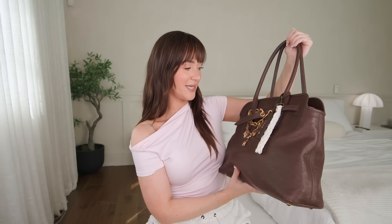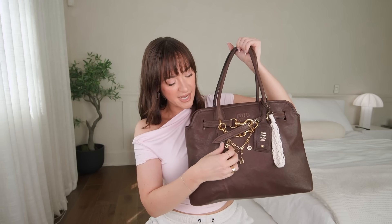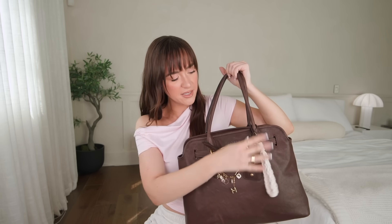Getting into my work bag — this is a Miu Miu Aventure, I believe that's how you say it. I got the brown leather and I'm really happy with my choice because they also have this suede color, but knowing me it would get dirty, and if I'm spending this much money on a bag I want it to be durable. I did add some charms on here — it's a huge trend and I love it. You can fully change the entire vibe of a bag just by adding a charm or two. This is a cute little DIY one I made with an A and an M, and then I got some from Amazon too.